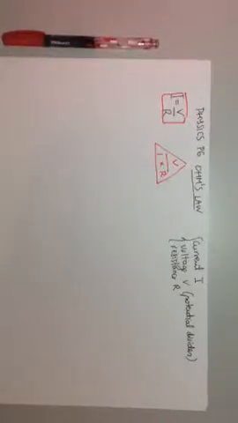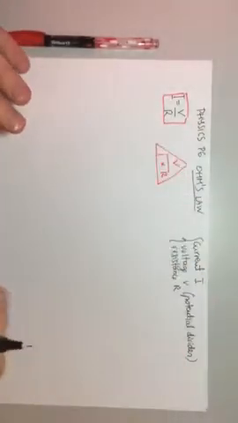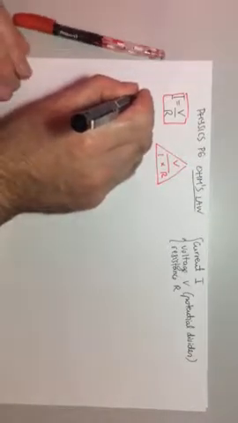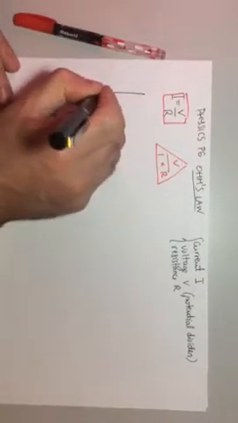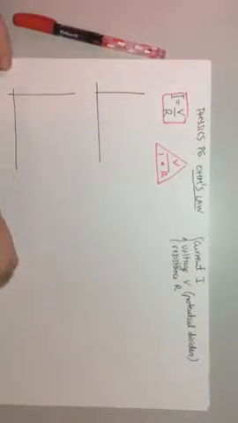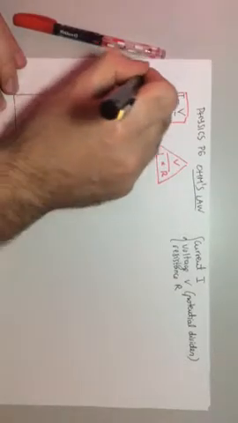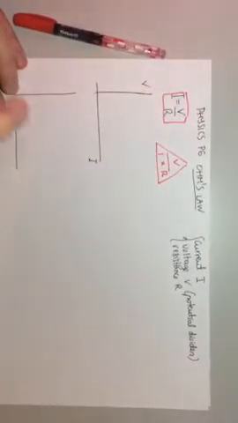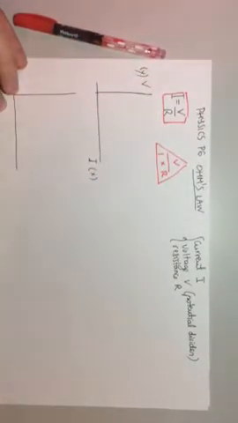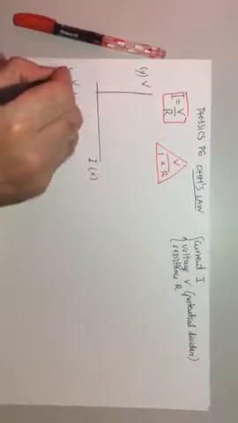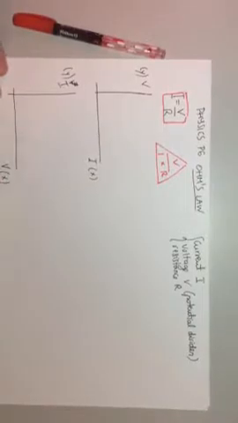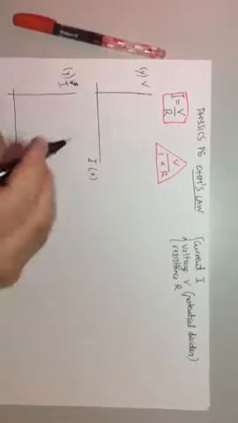Now let's see how we mathematically solve this, and how we're going to graph this situation. So we have an experiment looking at the relationship between current and voltage. We have two options here. I'm going to plot current on the x-axis and voltage on the y-axis, or I'm going to plot current on the y-axis and voltage on the x-axis. What is the difference? Well, let's look at the gradient.